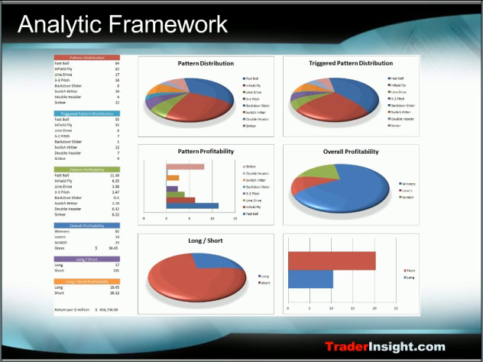So you can see that blue portion of the triggered pattern distribution pie is the Fastball setup. Expansion of range, expansion of volume, very big player in 2010 and 2011. So 2011 so far, that is consuming most of the pie, right? Infield fly is a reversal setup, second biggest portion of what we've been trading. So those two strategies are represented in the pattern profitability there.